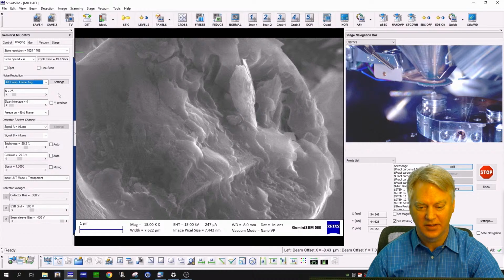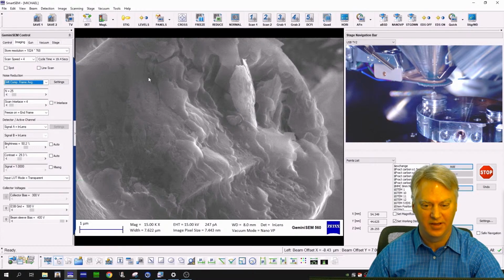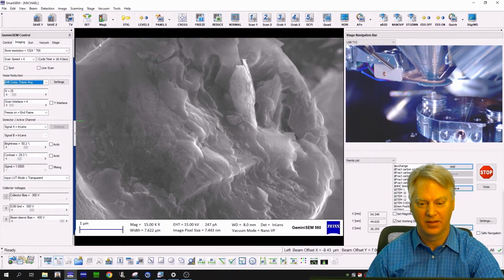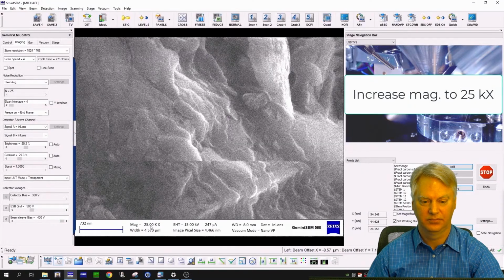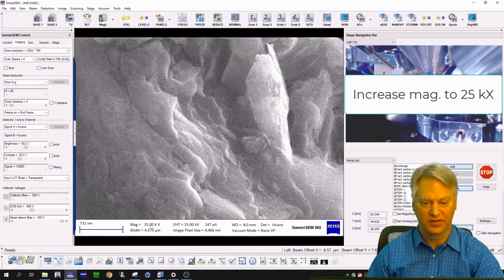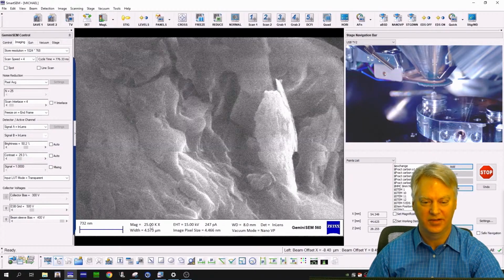Things are looking nice. You can see quite a bit of the structure down in these areas, and in a moment I'll zoom in. You see really nice contrast, and even some contrast among that area there that we were looking at on that flake. All right, so let's proceed to a little higher mag here in a moment, and move over to some of these ridges and cracks and crevices and image these things.